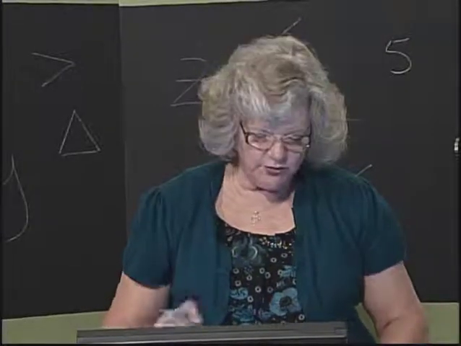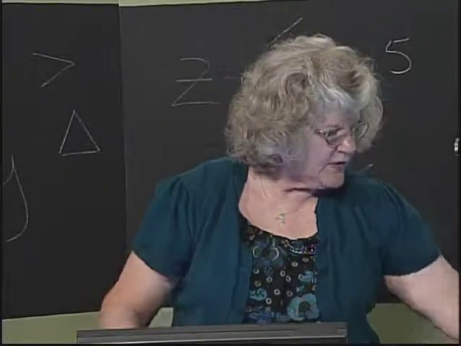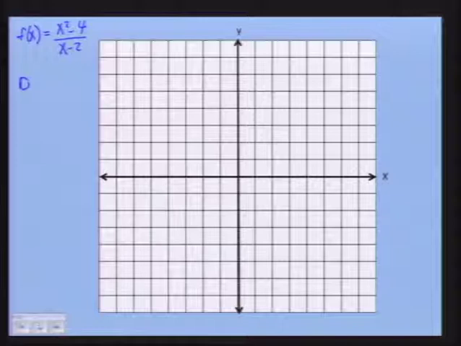All right, let's move on to another one now. There's our graph for it. And we're going to graph f of x equals x squared minus 4 divided by x minus 2. I actually think we can do that on this screen. F of x equals x squared minus 4 divided by x minus 2. Our domain, x cannot be 2. I wonder if that means we have an asymptote there.